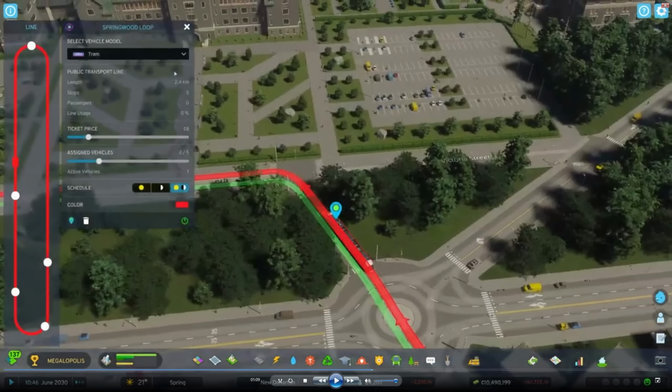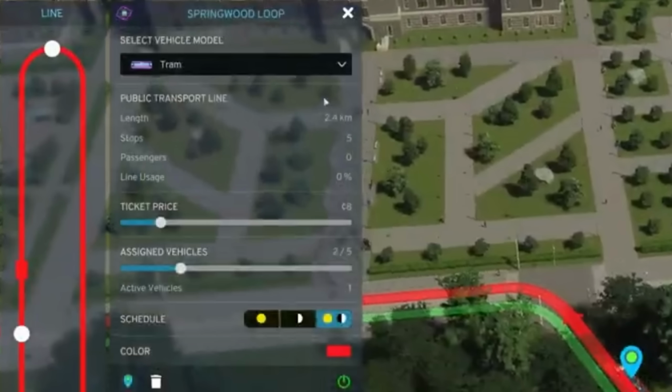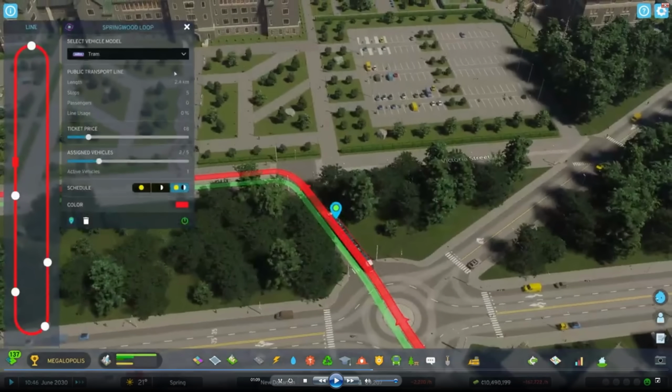So now we get our first look at the public transport overlays. It shows you the line and where that particular vehicle is on the line. Of course, you can set the schedule like you can in Cities 1, be it a day-night line or vice versa, the colour, ticket pricing, assigned vehicles, and then you've got a little bit more of a breakdown. It seems pretty similar to CS1 to be honest, but it's just a much cleaner UI, isn't it? Much more cleanly laid out for us to just take that information in. So I'm happy with that. I definitely like the UI improvements that appear to have been made here.